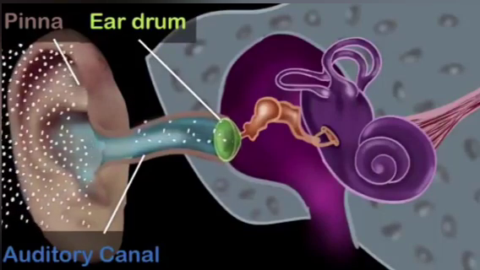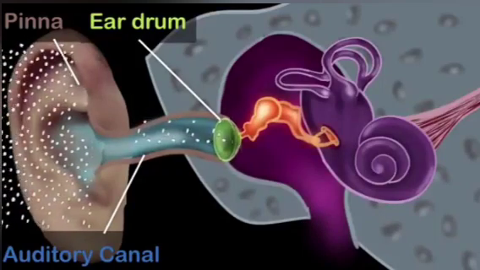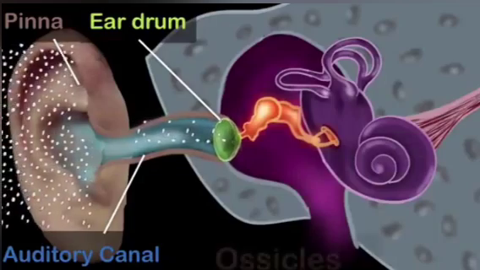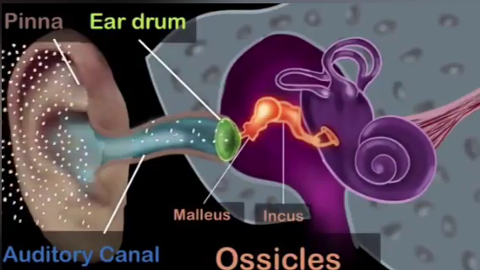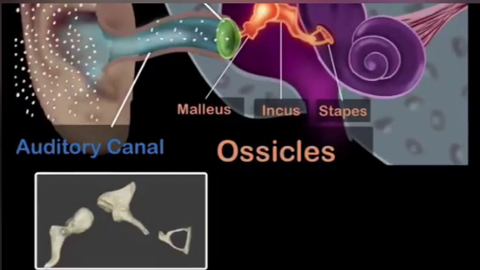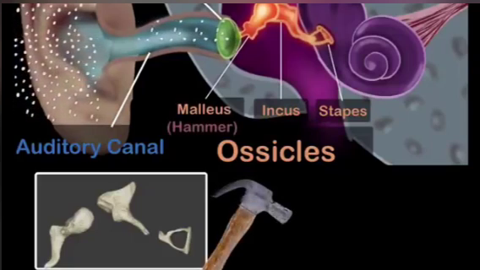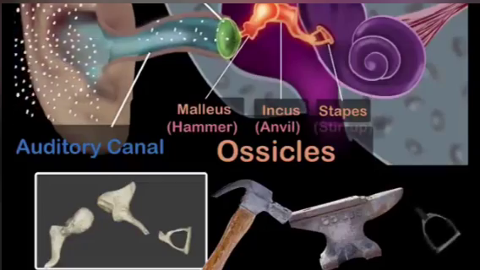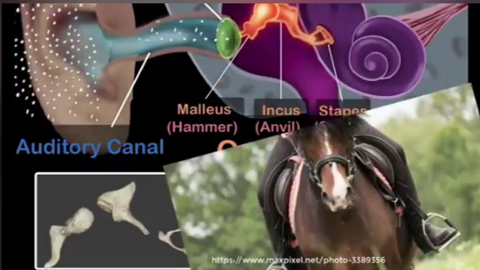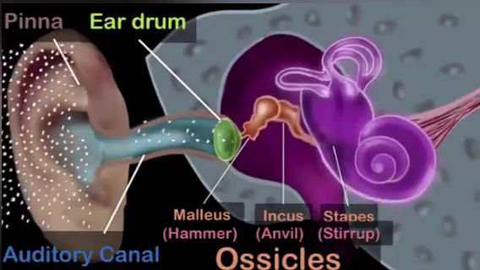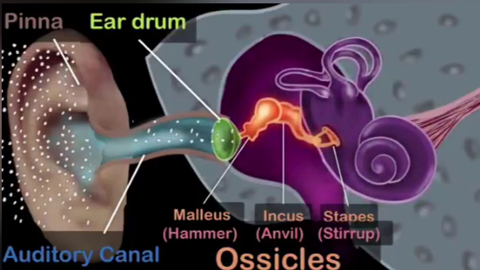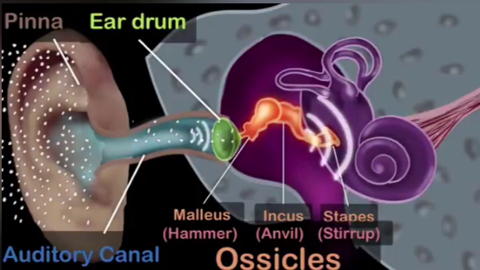The middle ear consists of the three tiniest bones of the human body, together called the ossicles. They have pretty cool names: the malleus, the incus, and the stapes — also commonly called the hammer, the anvil, and the stirrup. (The stirrup is where you rest your feet when riding a horse.) As the eardrum vibrates, the ossicles also start vibrating, transferring the vibrations from the eardrum to the inner ear. Their main job is to increase or amplify the pressure of the sound waves when it reaches the inner ear.